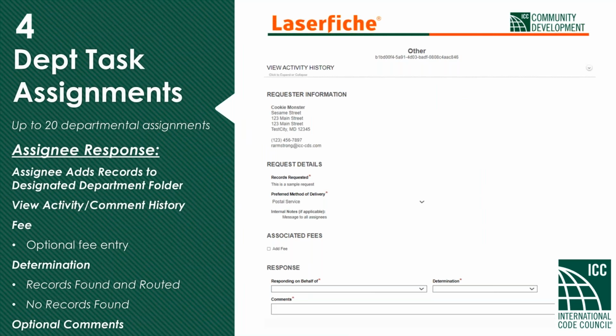They can scan records if there are still some things in paper and attach them right to this form. Then we can talk about fees and collect fees for all of this. We can have determinations, so over here we can say we found records, or we found no records in this department regarding this situation.